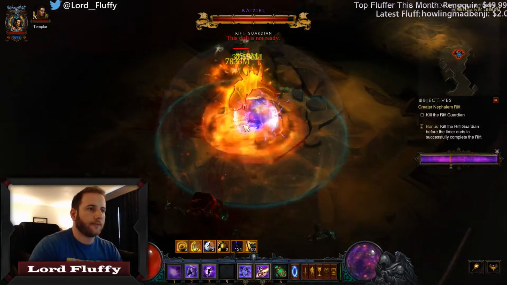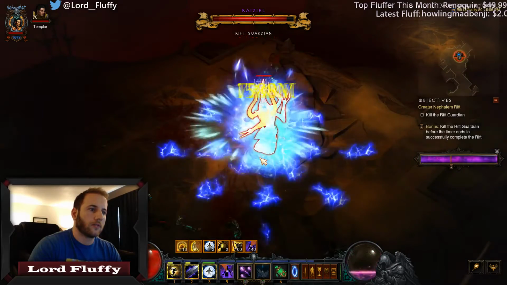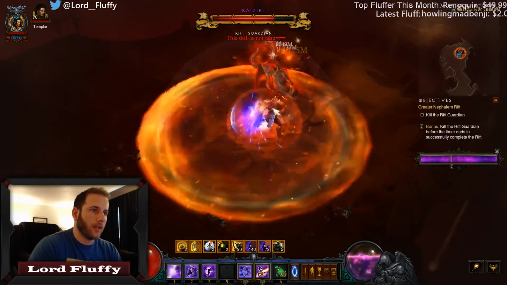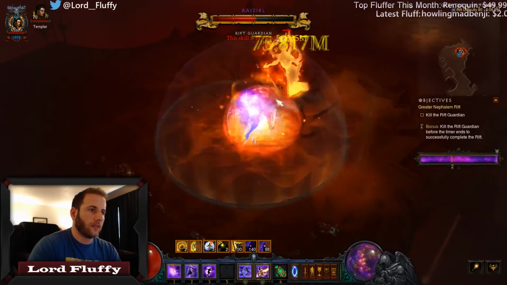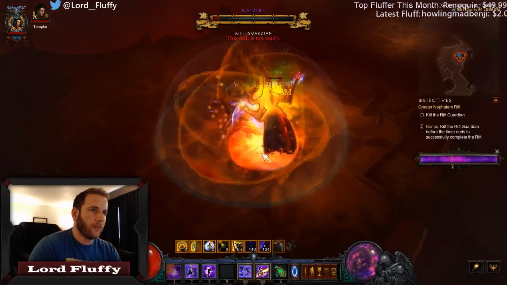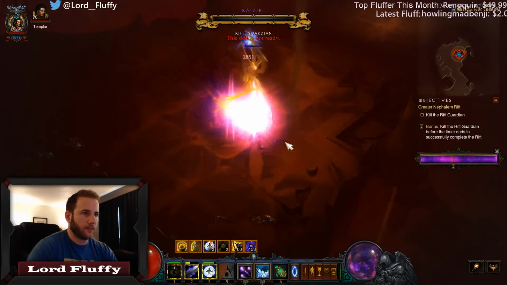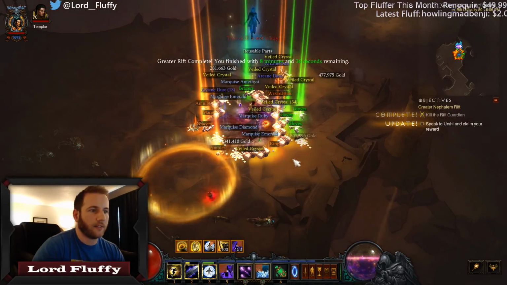Razzle. Oh yeah, you do. Are you trying to run from me? Second stack's gone. Can we get him dead? Probably not. We did. Kill him outside Archon. Sweet.